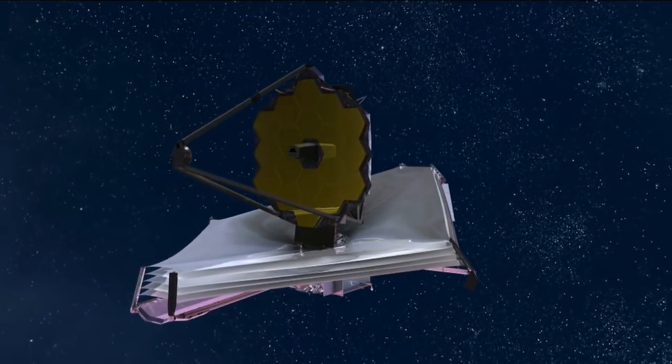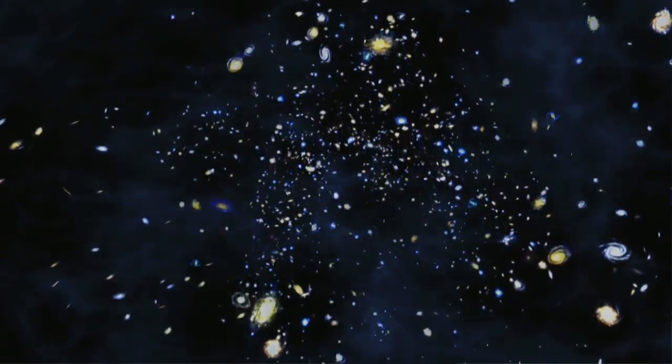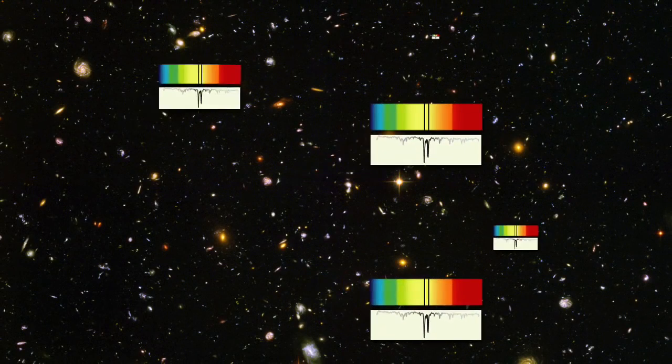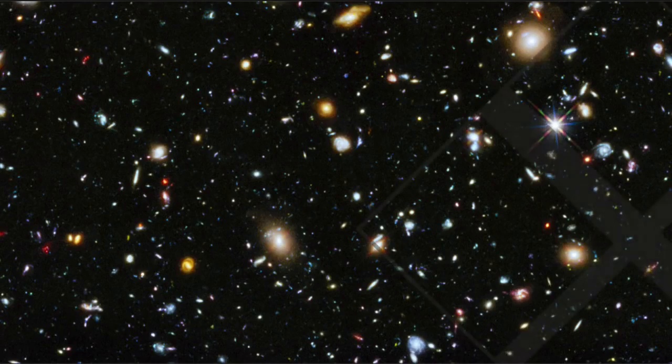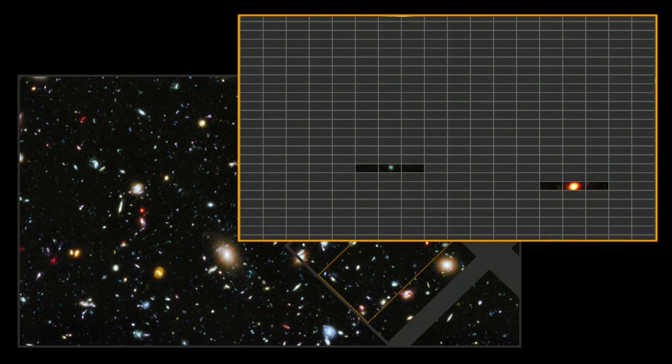Why do we need microshutters on Near-Spec? Well, in order to tell you about that, I need to remind you that James Webb is supposed to study the universe at a time when the first galaxies are forming. In order to really tell if they are citizens of this very early phase of the universe, we need to do a spectroscopic study of those galaxies. They'll be very, very faint, so it's going to take us a very long time to do those measurements. And after looking at the picture of the sky, we identify where these objects are, and we just open the shutters on each of these locations.